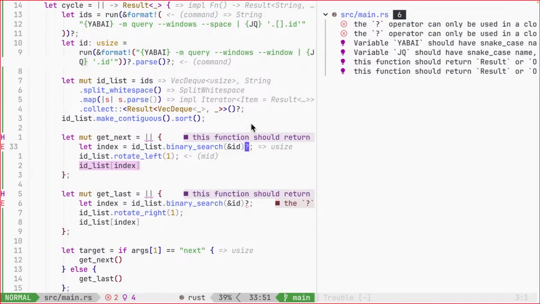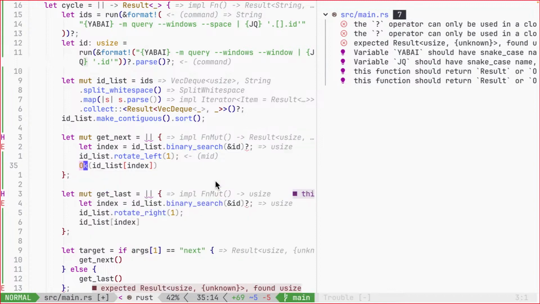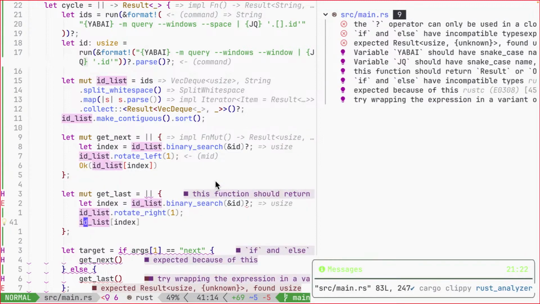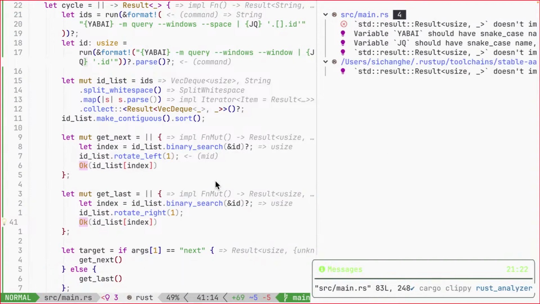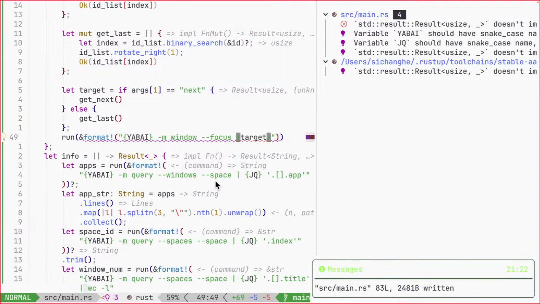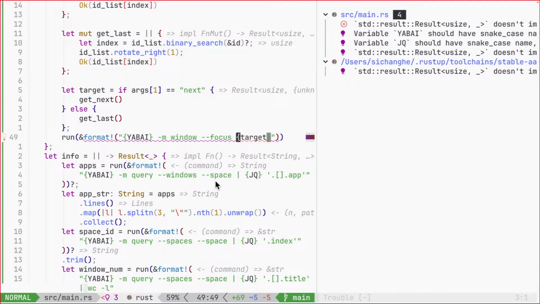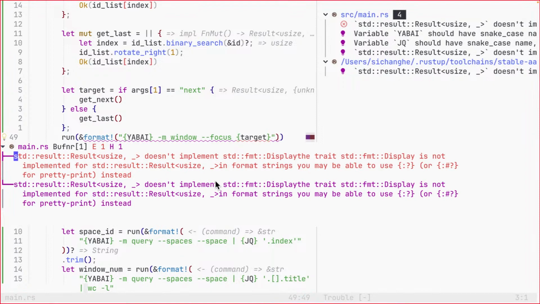The question mark operator doesn't work here exactly because we need to return OK. And same thing here. Result of usize doesn't implement format.